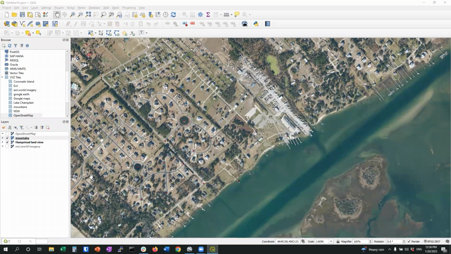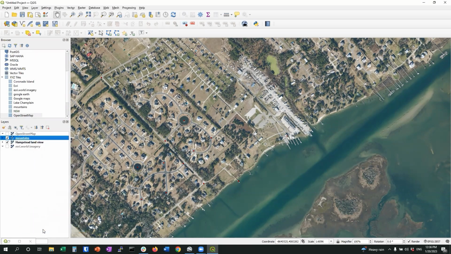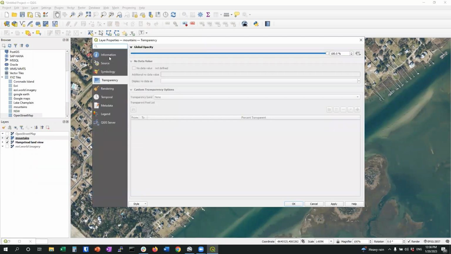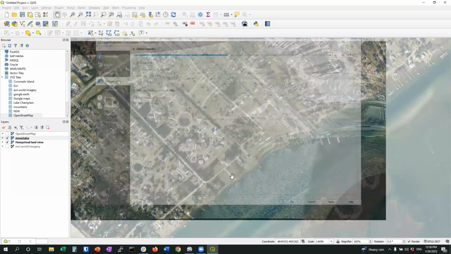All right, so the way we can check it also, we're going to click on the actual imagery that was part of the software. So we're going to click on mountains. I'll turn all the other ones off. I'm going to click on mountains, and then go down to properties. From here, you can click on transparency. I'm just going to bump this down a little bit, about halfway, maybe a little less. Hit apply, and then if you guys see, this is a piece of imagery, and then hit OK.